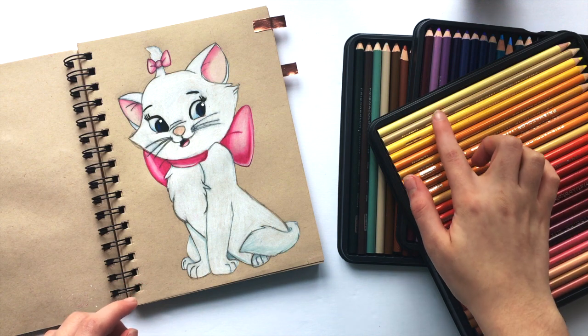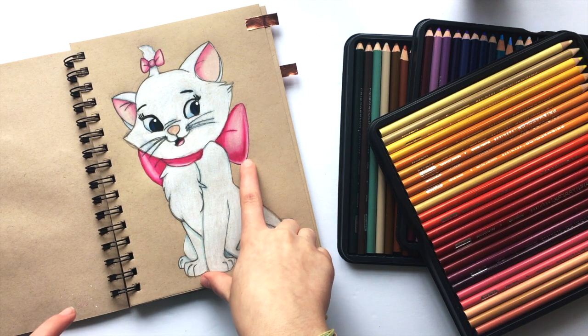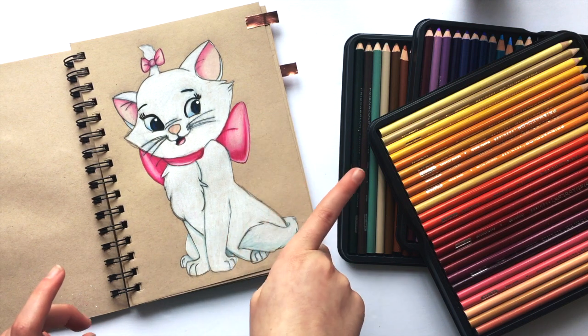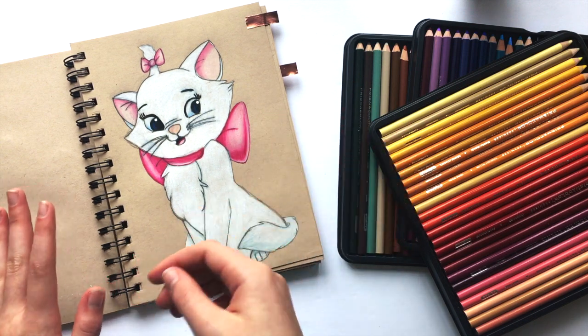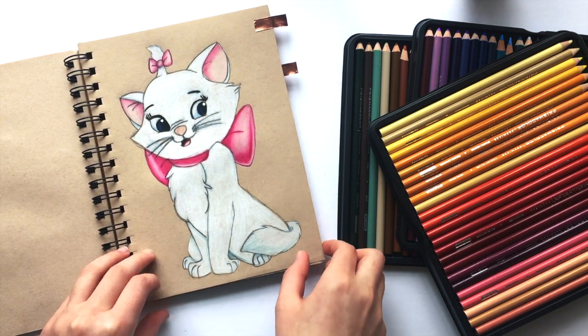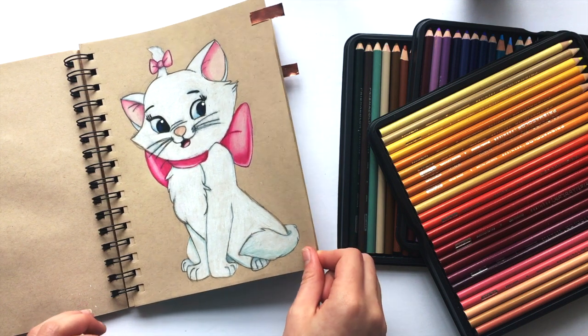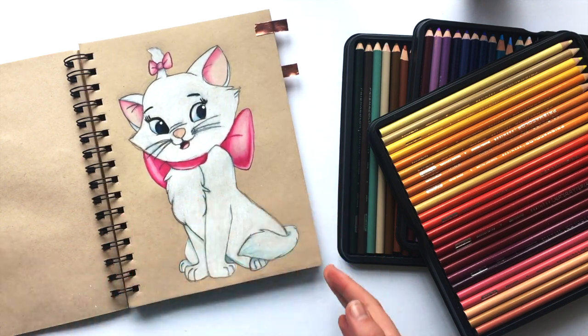So yeah, what was I saying? Okay, so I was really surprised how well they blended. Whenever I used just, you know, your regular school colored pencils, they don't react quite like these do. So yeah, I was super pleased with them. I know I keep saying that, but I am.